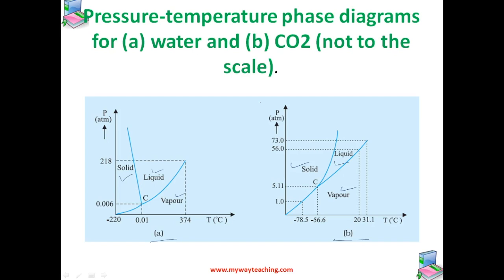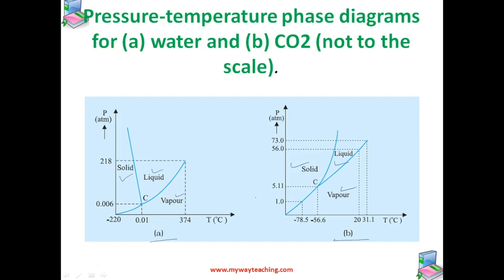So the temperature and pressure at which the fusion curve, vaporization curve and the sublimation curve meet, and all the three phases of a substance coexist, is called the triple point of the substance. Okay. You can see vapor, liquid and solid. When all these three curves meet at a particular point, it means all three phases of a substance coexist. We call that point the triple point of the substance. For example, you can take the triple point of water.